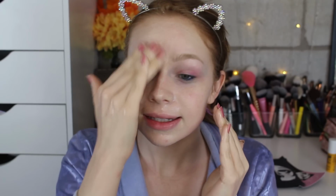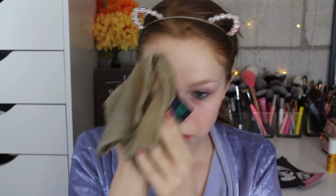So that's what I try to do. I feel like my skincare routine is like the skincare routine of someone who knows nothing about skincare. Basically, I just pick up little pieces along the way and hope it all works out. I am using the water and the soap to get the rest of my mascara off because I've been using a fiber mascara and it's kind of a mess. Then I'm just wiping that off. Normally I try to use water without a washcloth because I feel like a washcloth can be kind of harsh on your skin, but I can't really wash my face in the way I normally would right now.